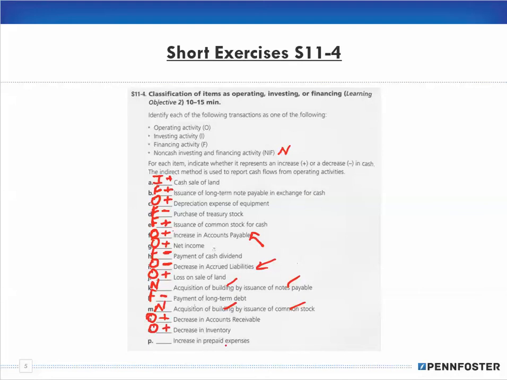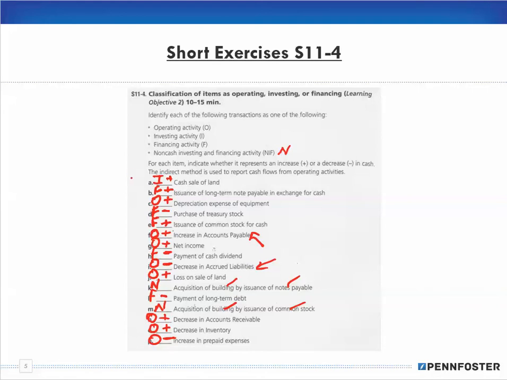All right, an increase in prepaid expenses. Right? The prepaid expenses, even though it's an asset, we're going to expense that over the course of time. Right? So that is an operating activity because you're running the business, as that being an expense. But when we increase our prepaid expenses, which means we're paying more, and paying more means we're shelling out more cash, so that ends up being a negative to our cash.